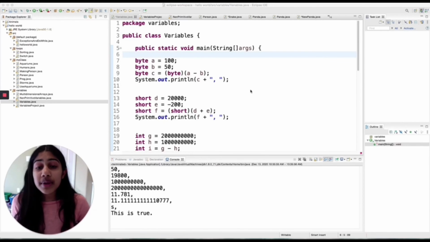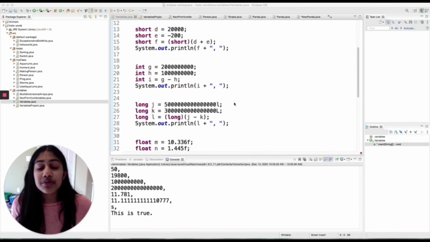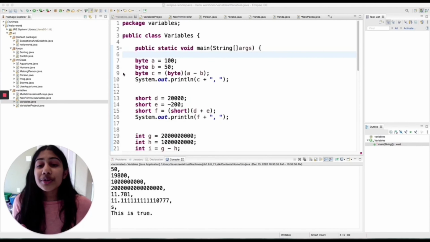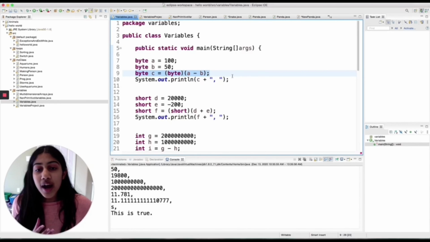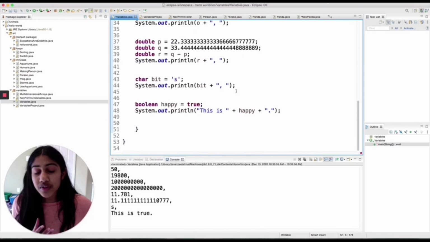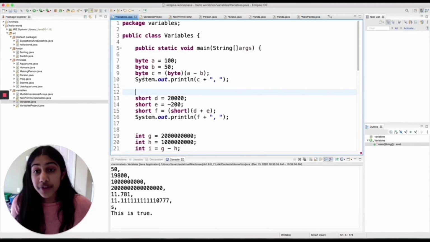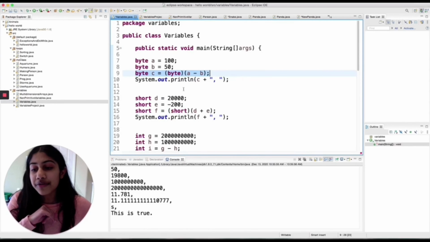Now in one of my previous videos, I actually used casting. I just didn't really explain it at all. So here you can see I actually did some stuff with all of the primitive variables, and this might be a little bit confusing why I decided to cast a byte to a byte.